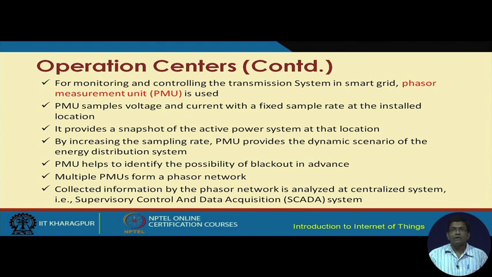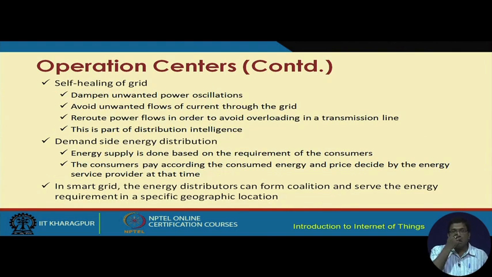Multiple PMUs can be networked together to form something called the phasor network, and this connected information of the phasor network can then be fed to the SCADA system. Maybe there could be a server or some centralized system with data acquisition and analysis ability. It can be fed and further analytics can be performed for better use of that particular information.